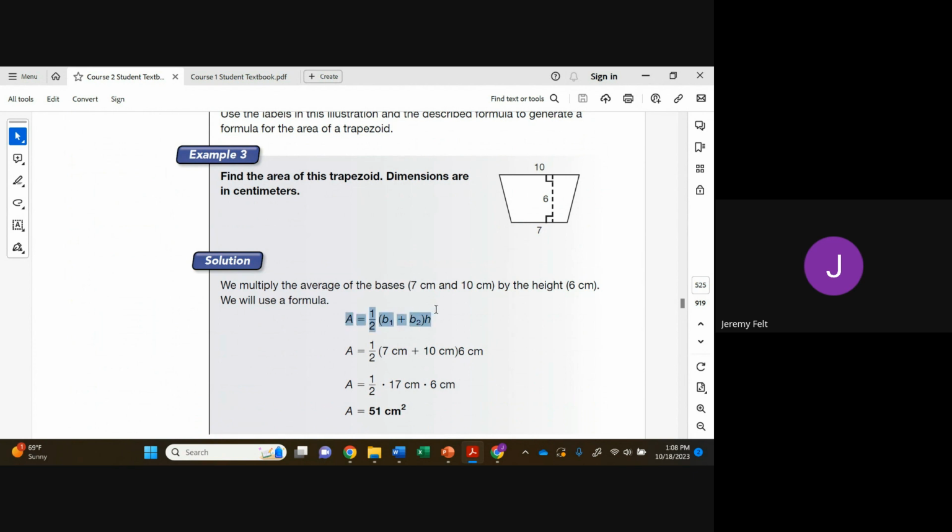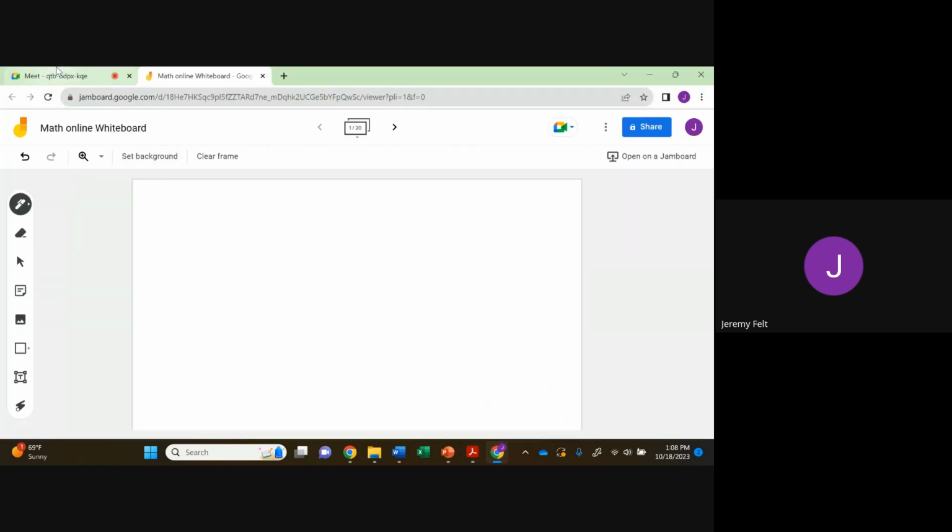So this is the formula. It should be in your reference sheet. You can just flip over and find the area of a trapezoid. It may show it as base 1 plus base 2 all over 2. So being divided by 2, multiplying by 1/2 and dividing by 2 is the same thing. Just similar to when we talk about a triangle, 1/2 base times height or base times height divided by 2, it's the same thing. So don't let that throw you for a loop.